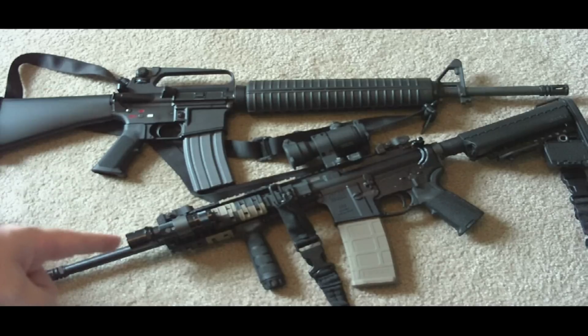This is considered the rifle. This is considered the carbine. They'll both do roughly the same job. It's just that these are the two most common things you're going to find. When you start looking at gun stores, and maybe even building your own, the question is which one of these versions you want to go with.